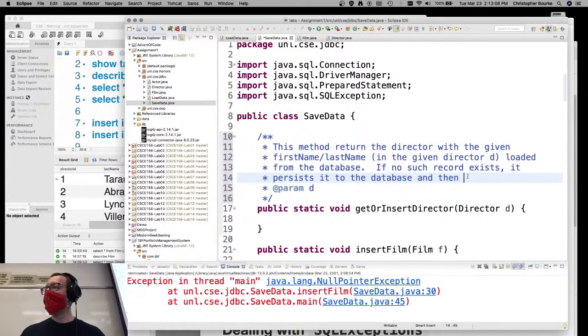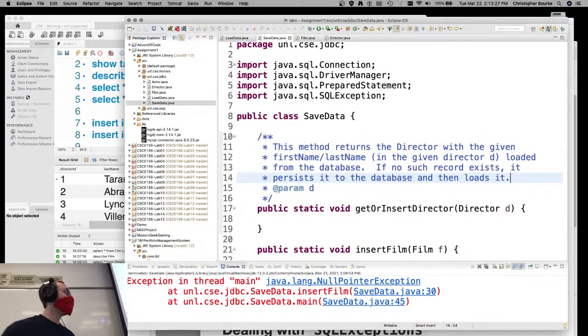Anyway, here's our documentation so far. This method returns the director with the given first name, last name, in the given director D, loaded from the database. If no such record exists, it persists it to the database and then loads it. All right. Great. So it sure would be nice.